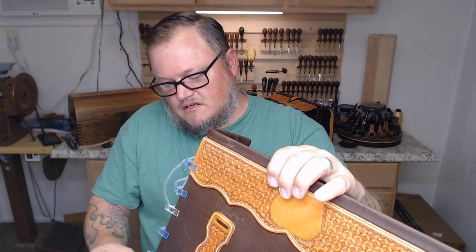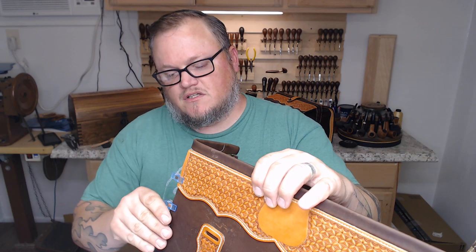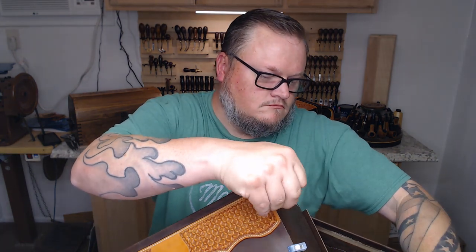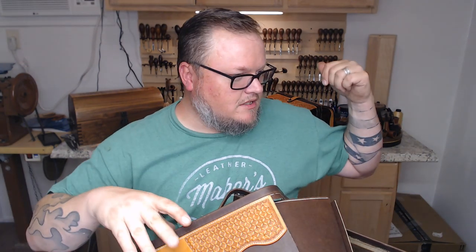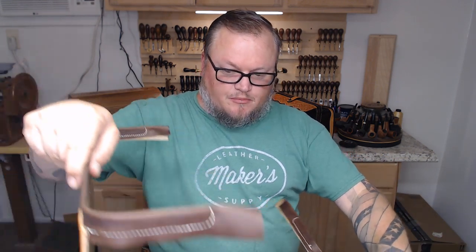I'm gonna pull all these little clips off here so that mine looks like yours looks. We're going to talk about what we need to get done. So far, I'm extremely happy with how well this one's turning out. It's actually turned out better than my one over here that I tooled up, because that was still in the prototype phase and it wasn't 100% designed right.